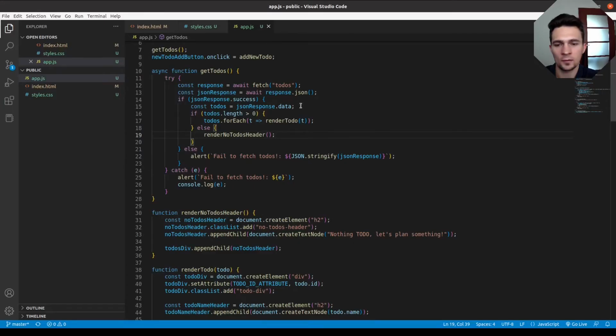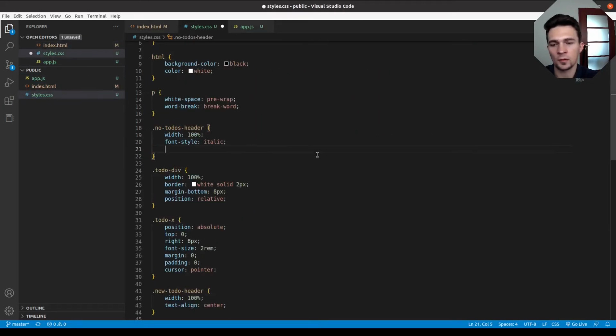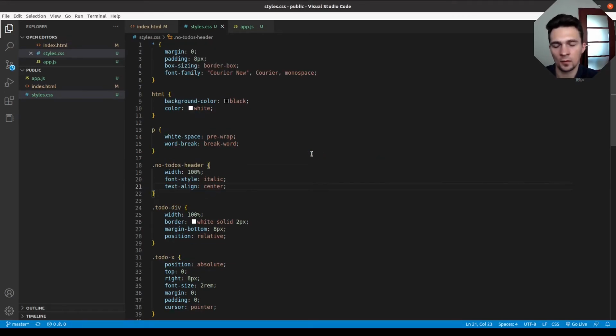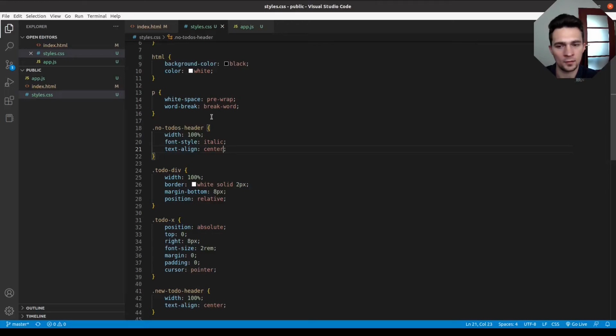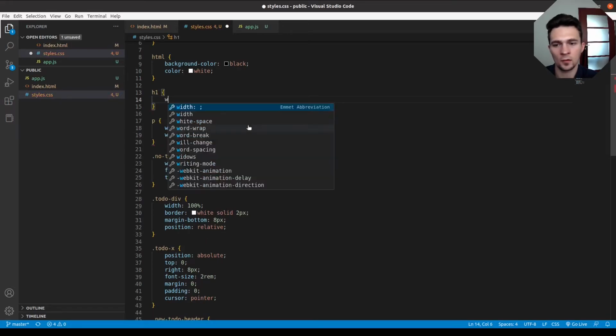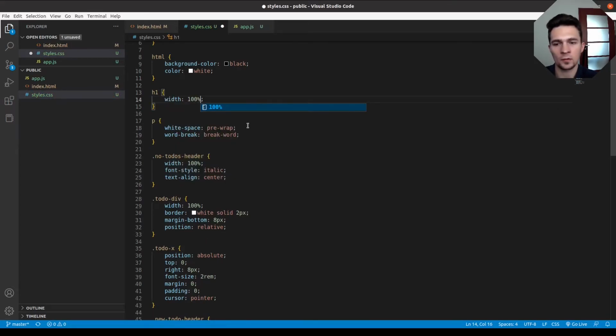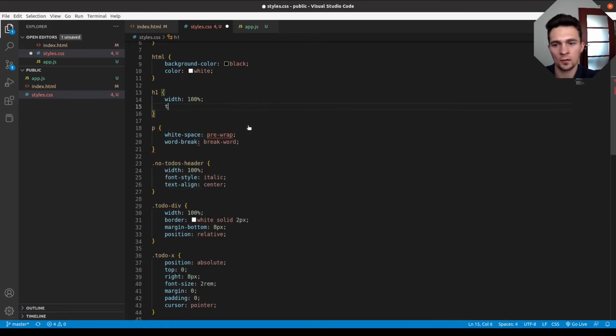Maybe let's also say that it should be centered, and actually this one also. So for that, maybe let's go only with h1 with 100%, super simple CSS, text align center.